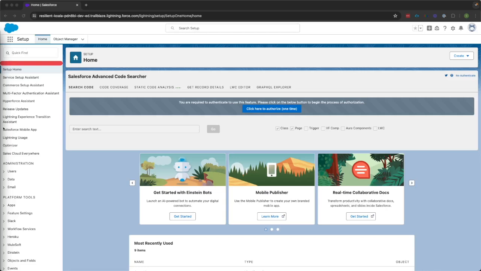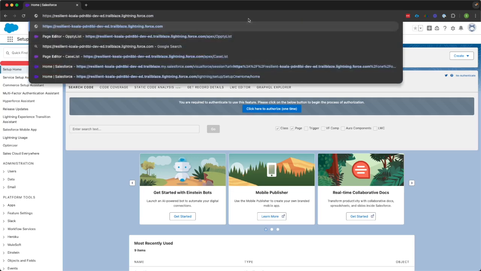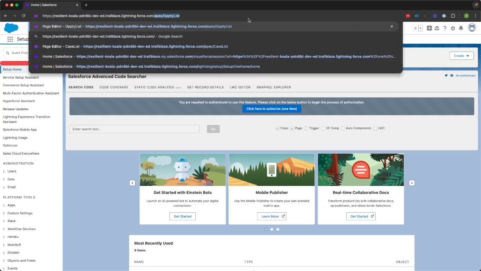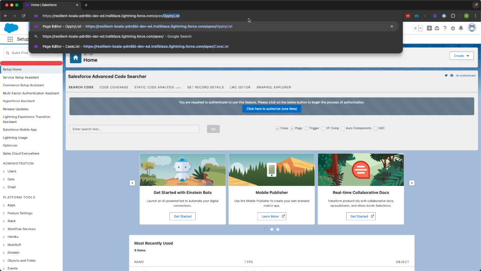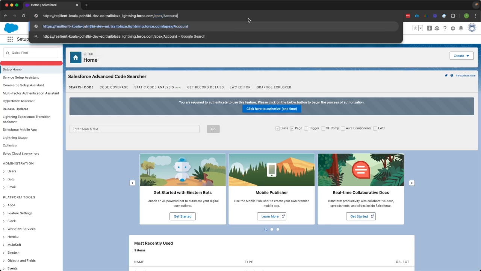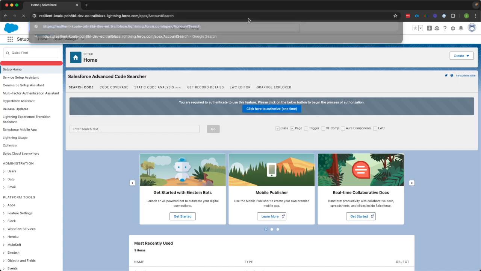Alright, so once you log in, in the URL, whatever you see after force.com or salesforce.com, remove that, add a slash, then type apex in lowercase, again a slash, and then type accountsearch and hit enter.